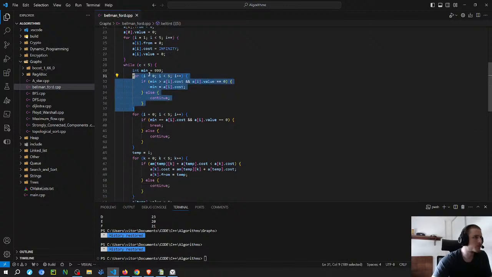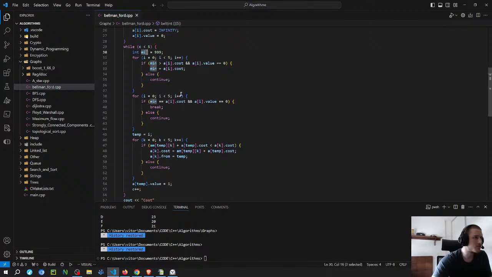This loop is here. Then it loops again. I'm not really sure why it does this stuff here. I guess this one is greater than. So it's checking to see if the node that has the minimum cost was visited.